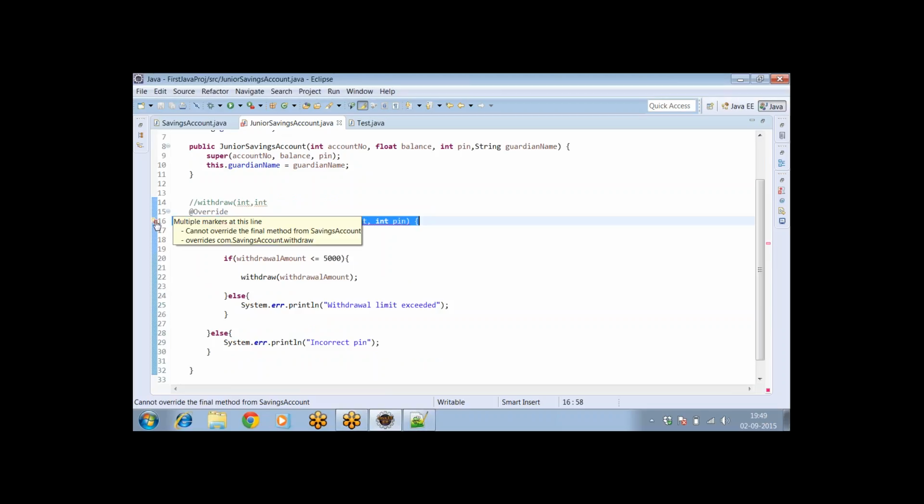What it says: cannot override the final method from savings account. Cannot override final method from savings account. That is what it says.